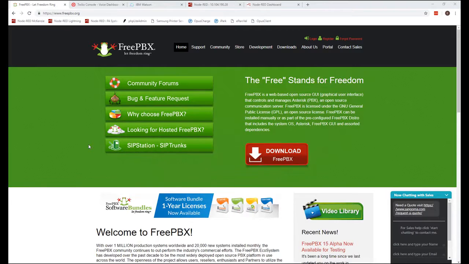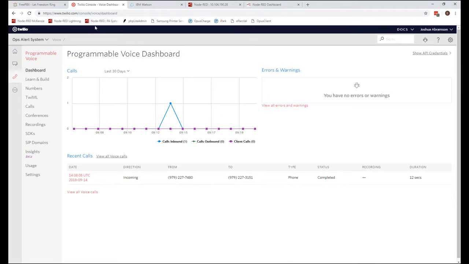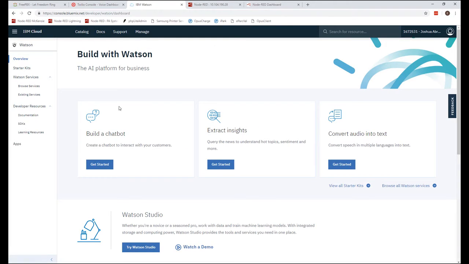There we go. Okay, so on the back end, we're using a handful of products here. We're using FreePBX on the Raspberry Pi. This is the phone controller system. This makes the PA announcements, handles the alerts, and basically handles the whole voice of the back end. I'm also using a service called Twilio, which does the SMS text messaging, and we're using IBM Watson for voice-to-text conversion.